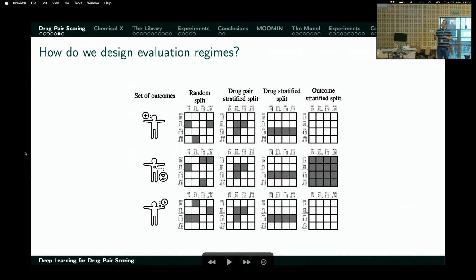Generally, if we go by the rows this way, the first one, random splitting that you see here, is pretty poor because it causes a lot of leakage on the drug, molecule side. Based on the substructures, the model can just memorize, for example, that a specific drug is very likely to be synergistic. Yeah?